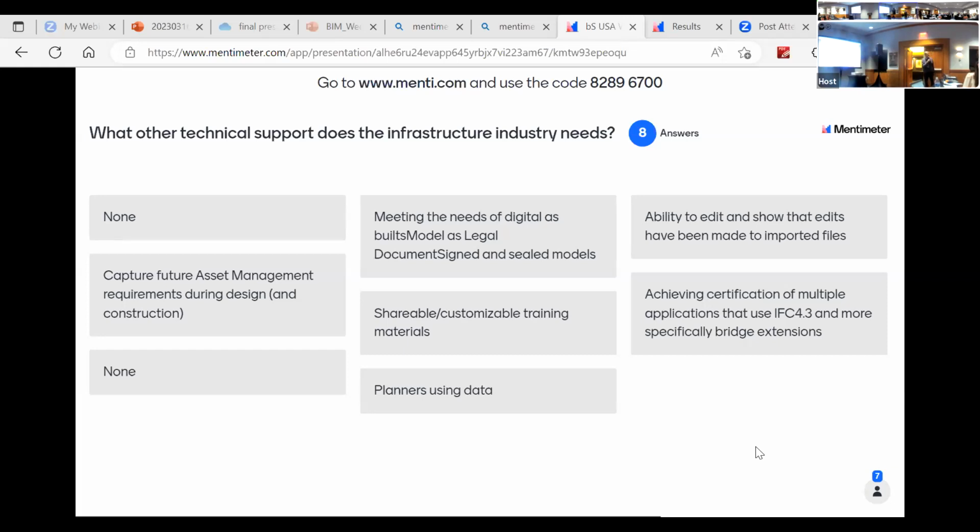Ian wants to say something. Yeah, I just want to introduce another terminology to everyone here, which is the term validation. So I think it's important that we realize that it's not just about asking the software vendors to certify how they implement IFC. That's a badge of good housekeeping that you would expect to want on the tools you're using. But we have now prototyped and do have up and running the first part of our IFC validation service. So this is an online tool that will be available to you as users, so you can validate an IFC file. Does it have everything in it that you've asked for, for example?